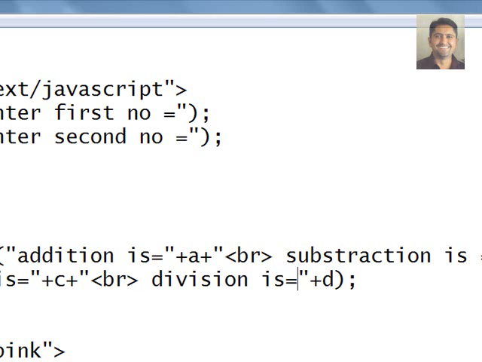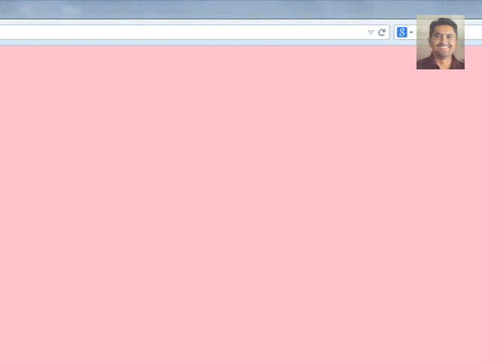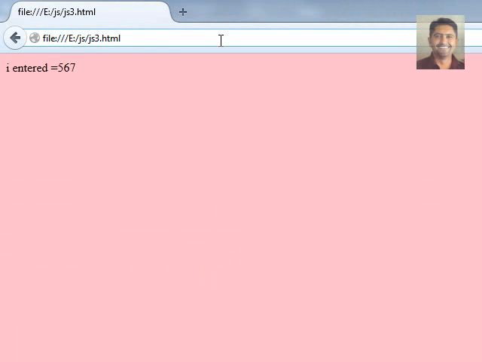File saved. Let me go to the browser, and in the browser we change to the name of JS4.